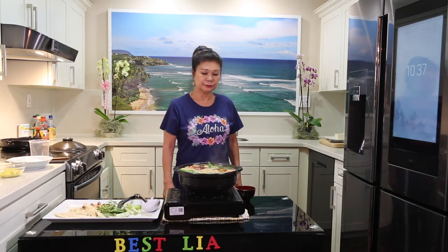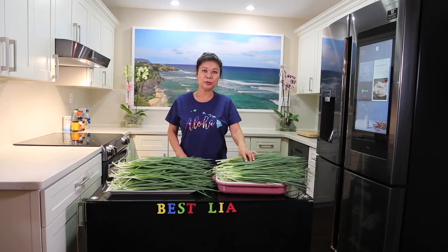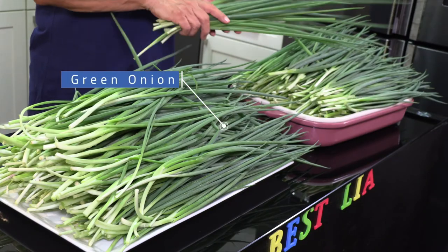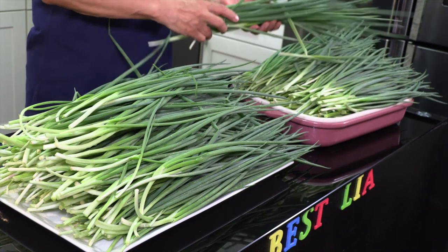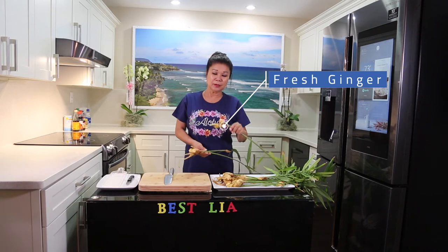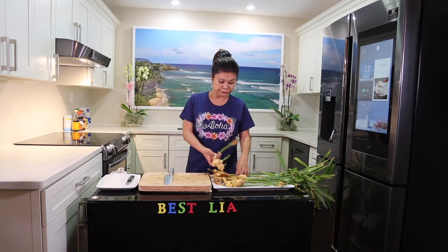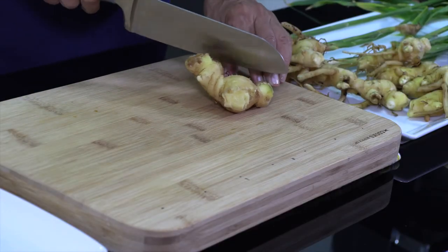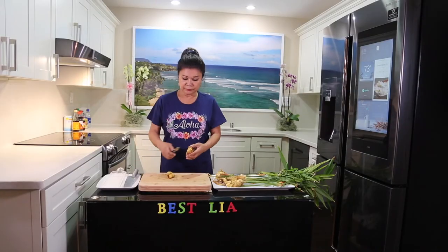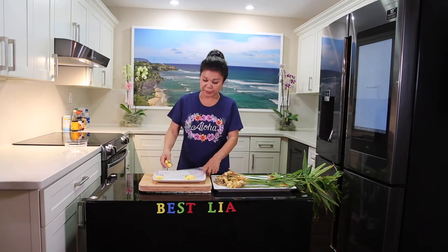So I'm making dipping sauce now. I picked 2 trays green onion today. I will use some green onion. It's very fresh. I picked some ginger from my organic garden today. I will use some ginger today. It's very fresh. And then cut. Grating.